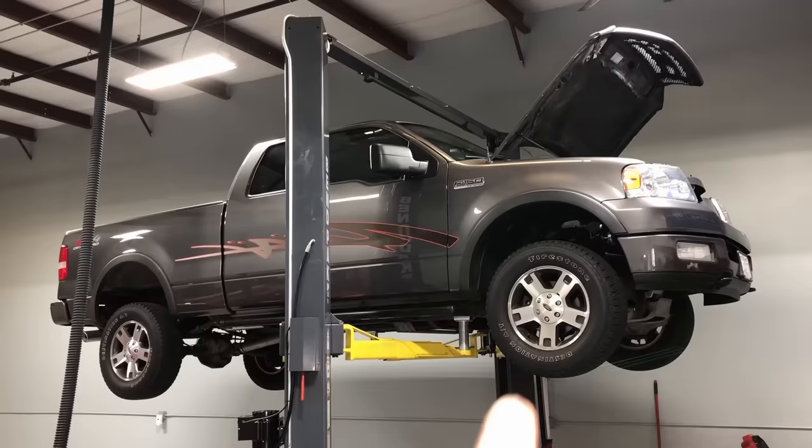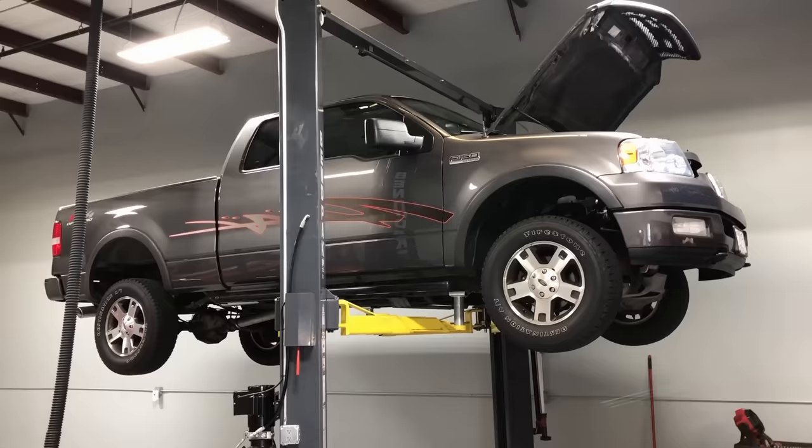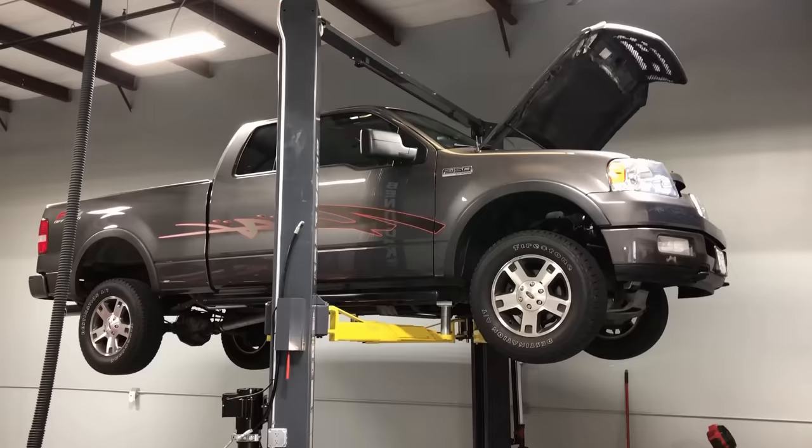Meanwhile, they're driving you into the service department sooner than later for hard part failures, making their service departments and dealership principals much happier. That's the whole idea of how to drive more service into Ford dealerships and keep it there. First we're going to talk about the trucks, then go into the engine compartment and talk about a few things that apply to all Ford vehicles, and then end with cars and small SUVs because the powertrains and drivetrains do vary.